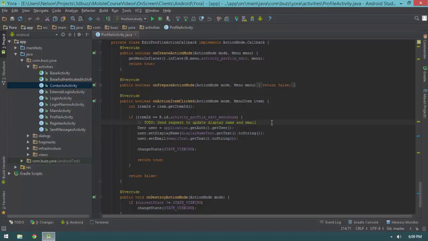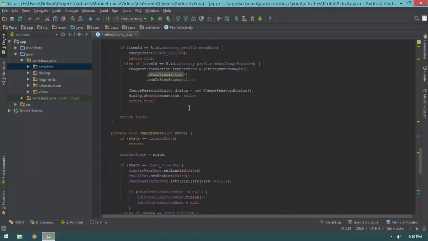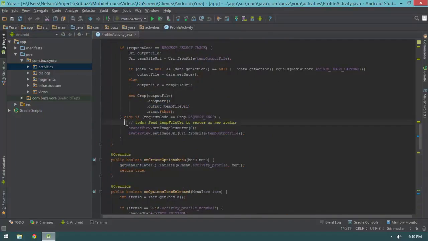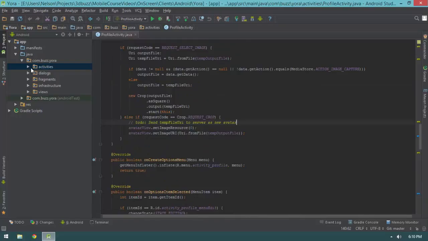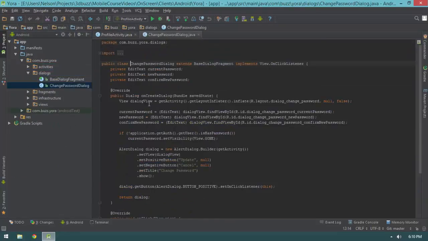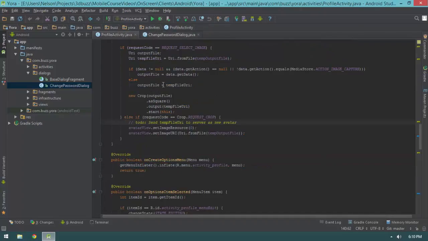So let's go ahead and I'll just show the code. It won't be a whole lot of code. We're basically going to be modifying our application class, and we'll be adding a new class into our application, and then we're going to be writing a request class and a response class for, in this case, these two things. Also we'll need to do that for our change password dialog. And then I'll show you guys before we actually write the service layer. And then in the next video, we'll write the service layer to put that all together. So yeah, let's go ahead and get started.